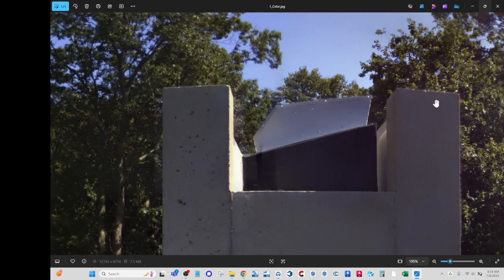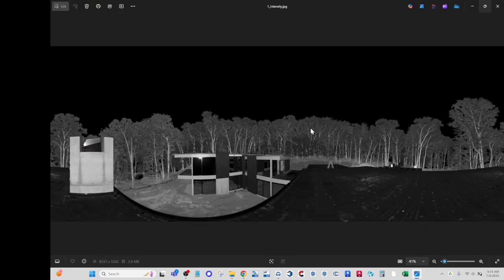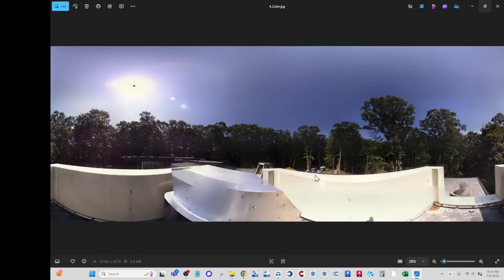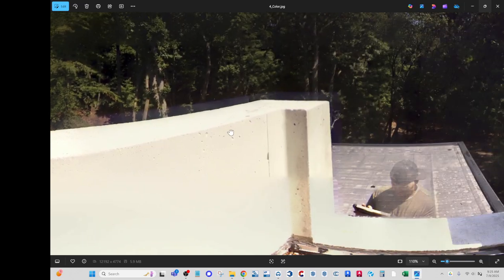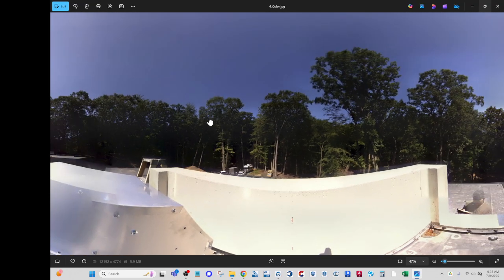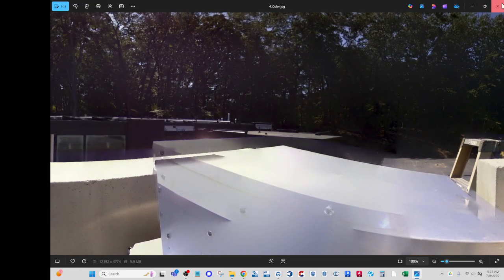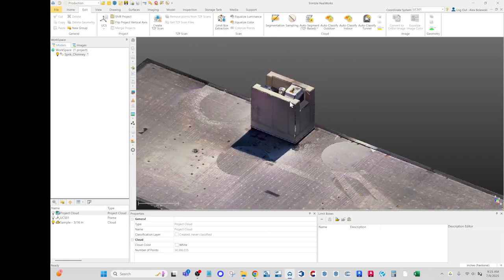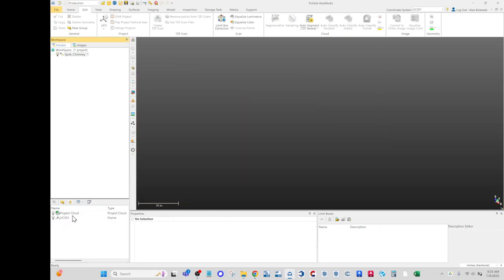Yeah. So one of these should be above. Here we go. Yeah, so it's just a very clear concrete scan. Roof, I mean. Okay, so we might have to undo the work we've done right now, but that's fine. This is a good lesson. Go ahead and delete this because that will not be adjusted, I don't think.